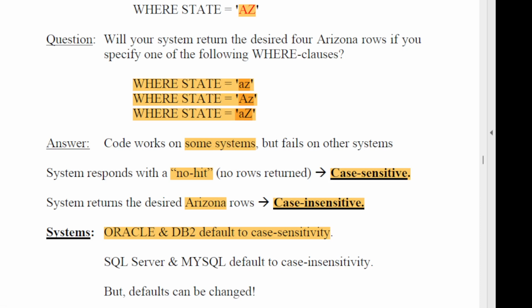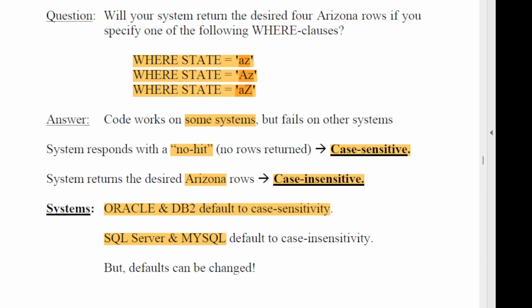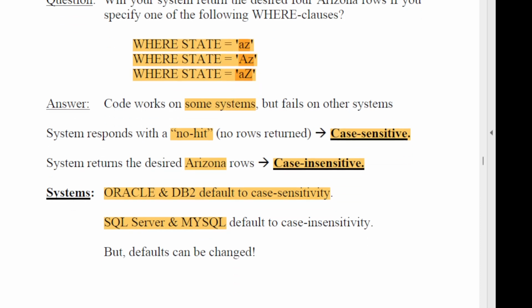However, if you did the same thing with SQL Server and MySQL, they would default to case insensitive. Okay, you can remember that, but here's the big problem. Even with the same systems, the defaults can be changed. Uh-oh.